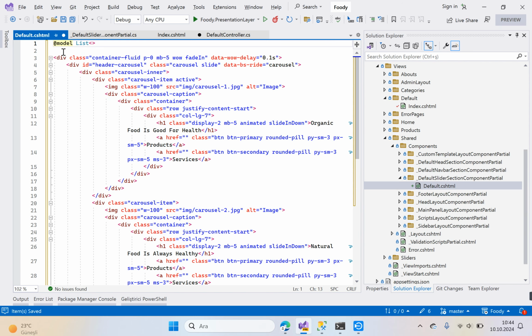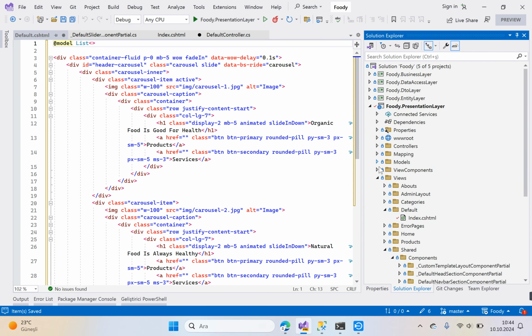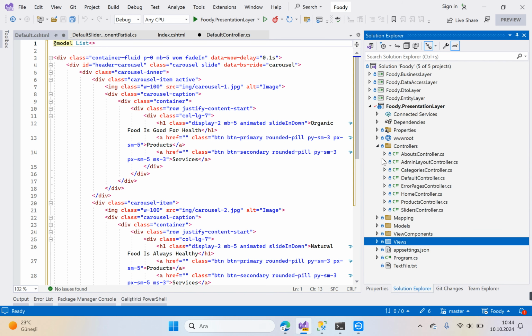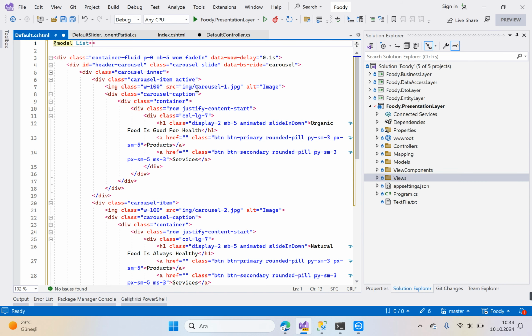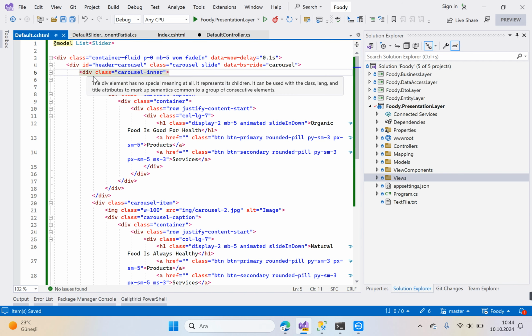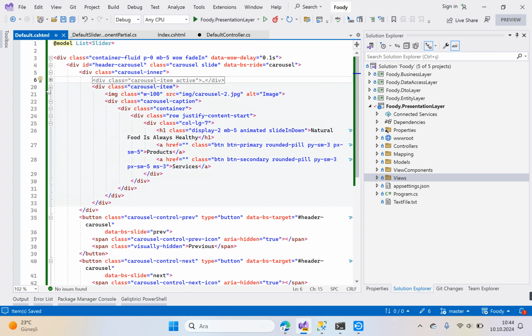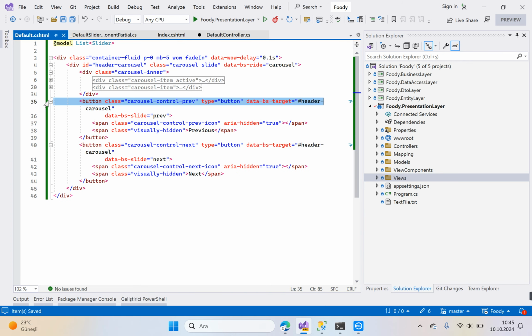Go to controllers. We can use, if you want, the detail layer, but I don't use it now, maybe later. We need Foody.EntityLayer.Concrete.Slider. Okay, can we delete this here? Okay, good, it works. And this is the carousel inner, this is the first, second, and third carousel.